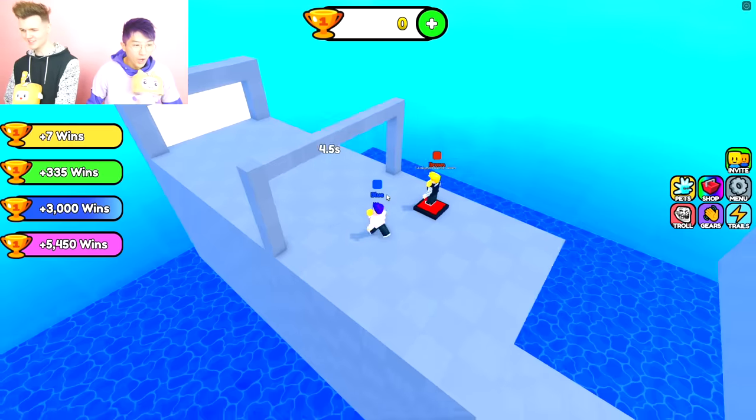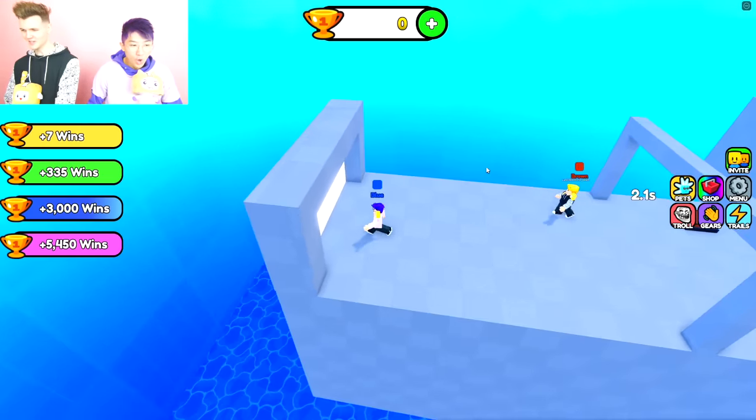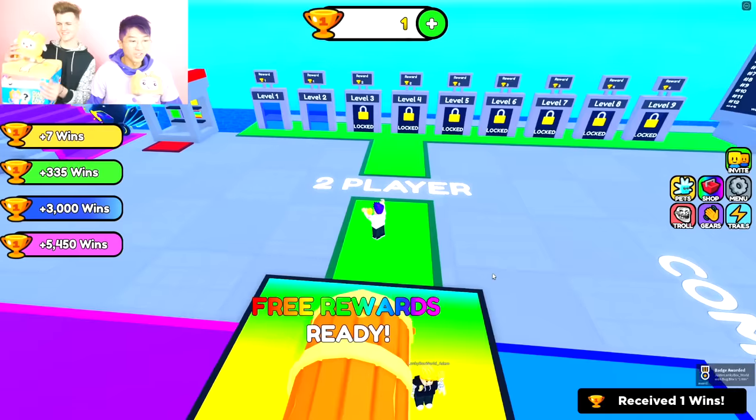Wow. I'll press this for you. Oh, thanks, Adam. And go quick. And then here we go. Woo! Is that level one done? We beat level one, dude. Easy, bro. Easy. Now we're on to level two.